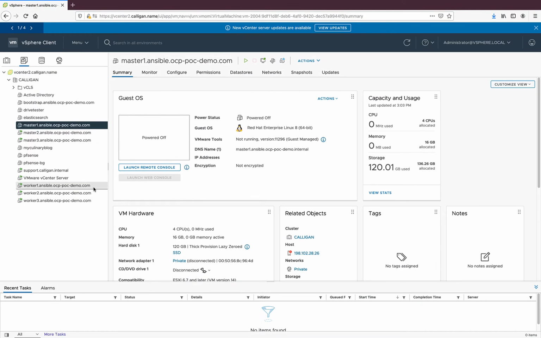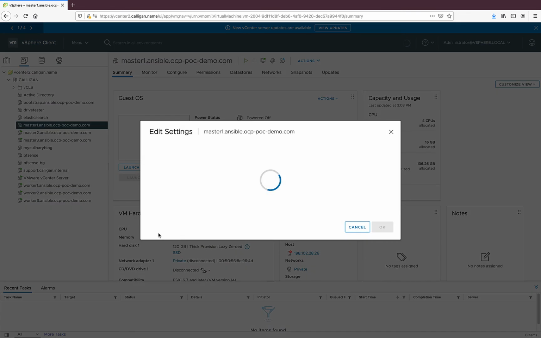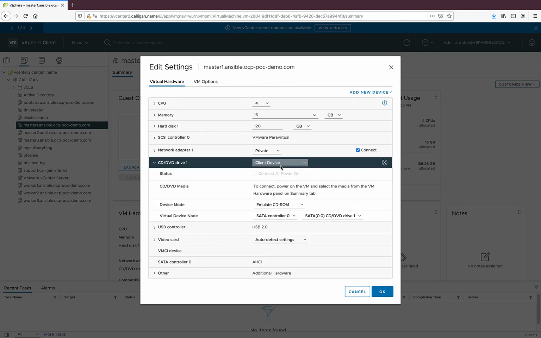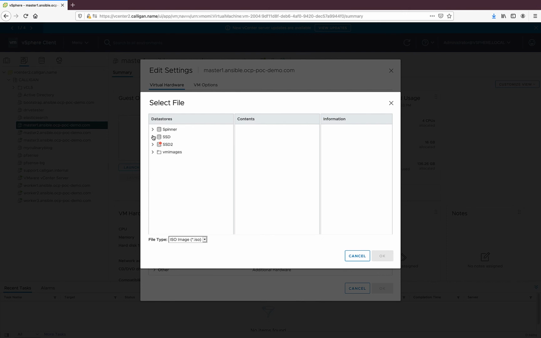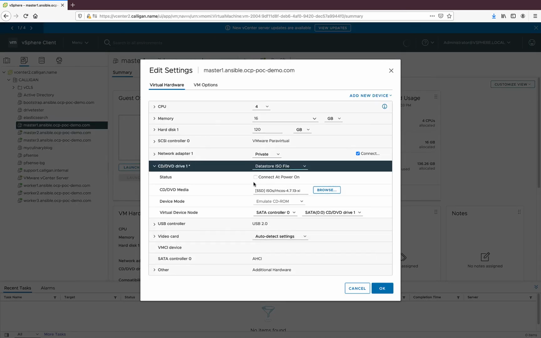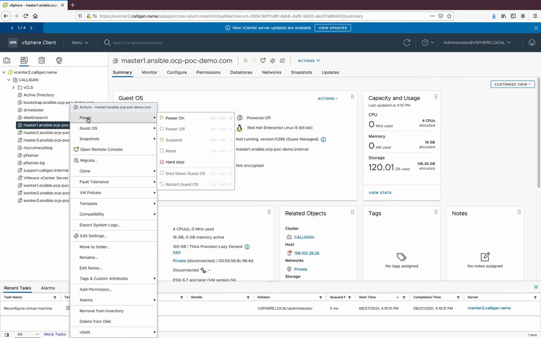So now if I go back to my VMware cluster, I'm going to go to Master 1. And if you remember previously, I deleted the hard drive for Master 1, and I added another drive back to it, just a blank one. So in this case I'm going to go to the properties and select an ISO file. I think I have my ISOs in my SSD store. And then I have an RHCOS 4.7.13 live ISO. We're going to select that one, and connect this at power on time. I'm going to save it. And now I'm going to power on that VM.